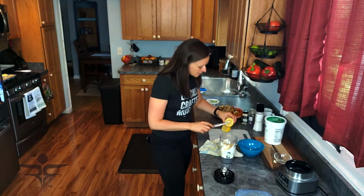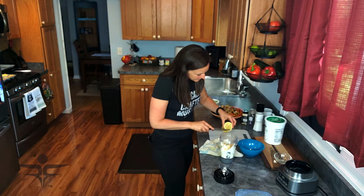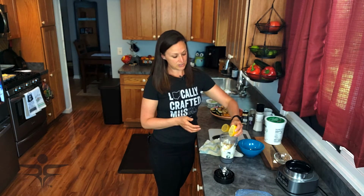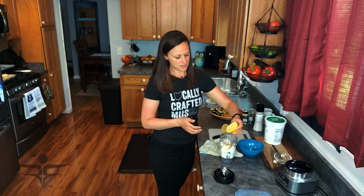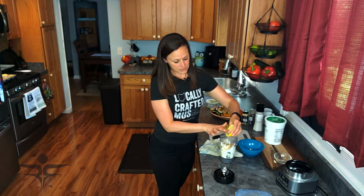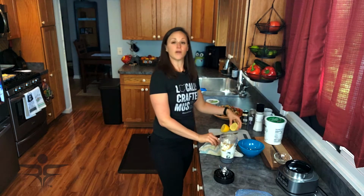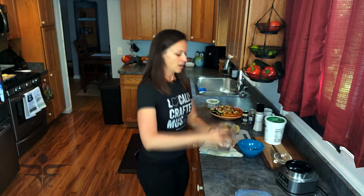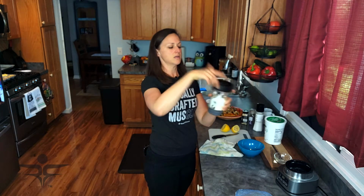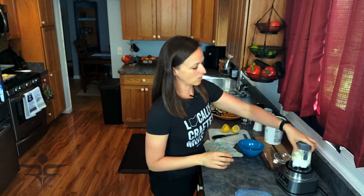So see if I can do this without getting any seeds in it. Not usually the most successful at that. Then I'm just gonna squeeze the lemon juice directly into the blender as well. Those darn seeds, this one has a ton of seeds in it. I think we only had 1 fatality, we're good. I'm just gonna screw this on and blend it for probably about 30 seconds or so. These are pretty smooth ingredients, so they don't really need a whole lot of blending.